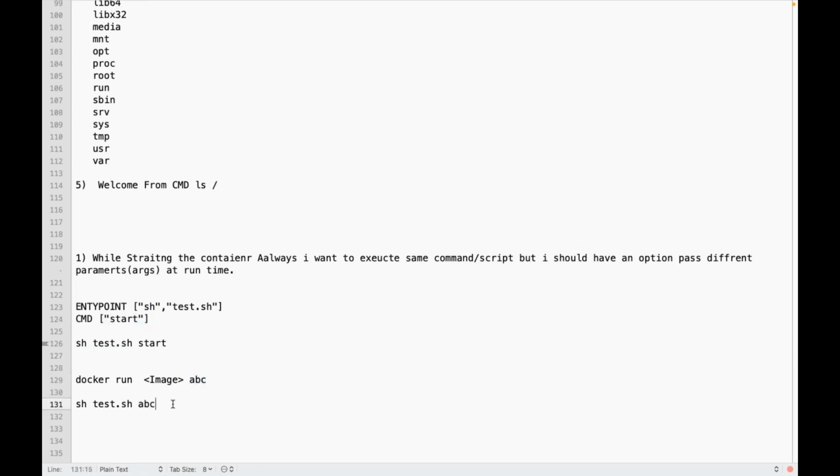Is it going to execute something like this internally? So if you have such requirements, can I go with a combination of entry point and CMD together so that at runtime I can pass arguments to my entry point by overriding the CMD?